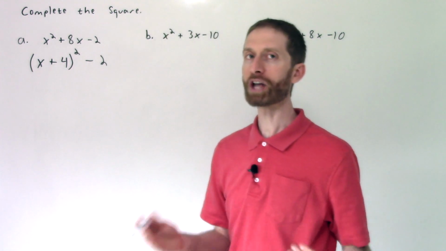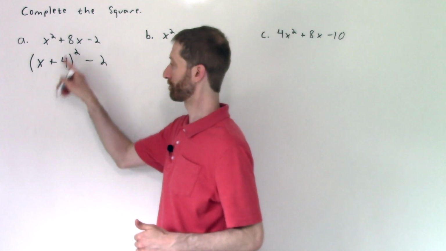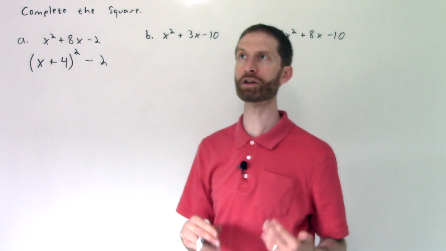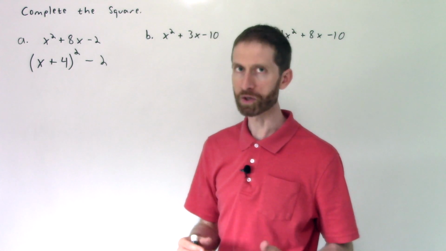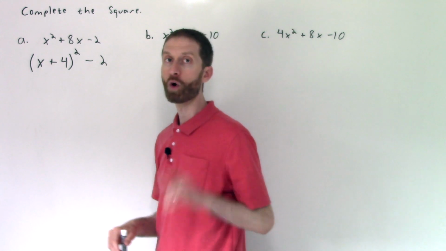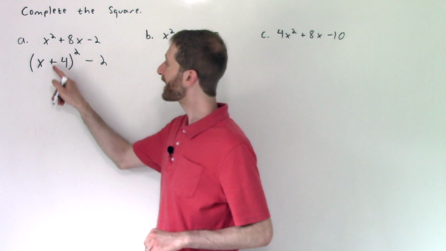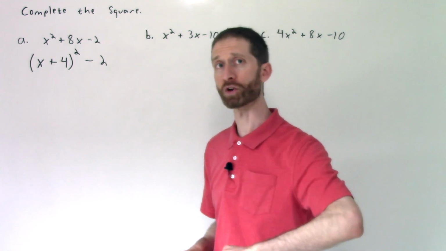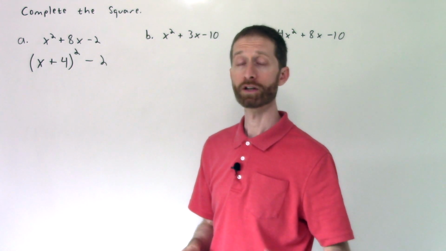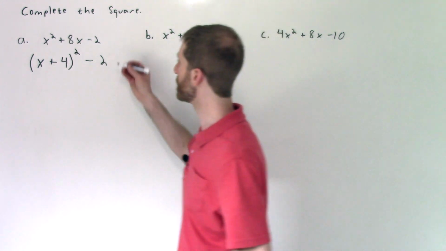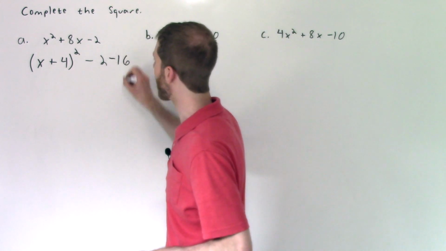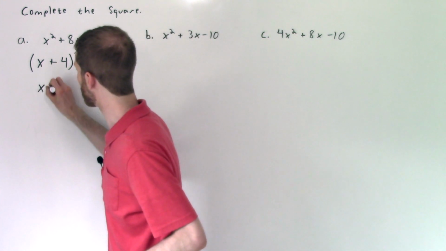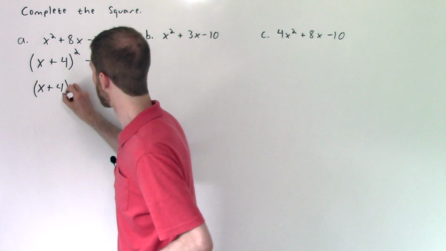Now, we don't just stop there, because if you were to FOIL this thing out, distribute it out, you would not get out the original expression, which means we just created something new, which is not good. We want to keep everything equal to the original part. What we did just do is, we just added in 4 squared into the problem randomly. So if we added in 4 squared, we have to take it out. So adding 4 squared is adding 16. At the same time, you need to subtract it out, and now everything has been balanced. So we just combine these terms and we get x plus 4 squared.